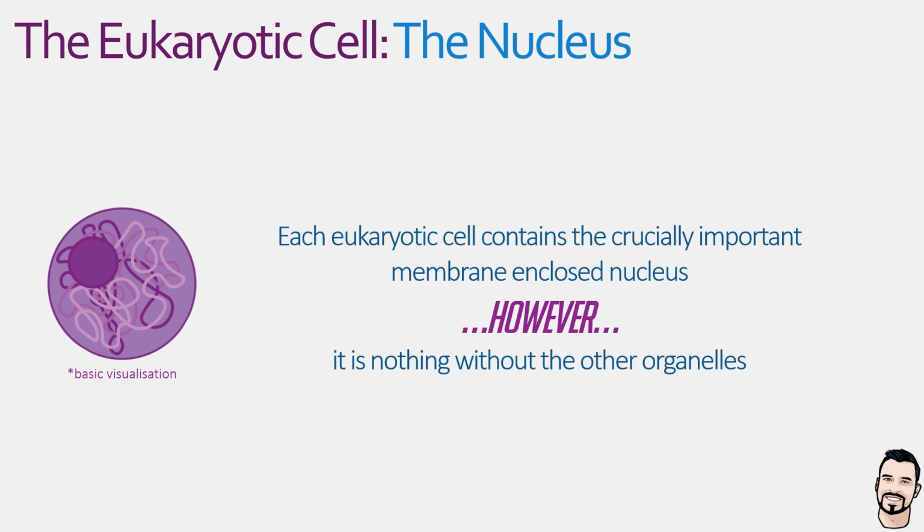If we think on a much larger scale, the brain is the control centre of our bodies, but it can't see without the eyes, it can't smell without the nose, taste without the tongue, or walk without our legs. And the eukaryotic cell is no different. Whilst the nucleus contains the vast majority of the genetic information, functioning as a sort of brain, giving out various instructions, it needs the other organelles to read, interpret and make sense of these instructions so that the related biological process can be completed. Now let's have a look at the long history of the nucleus from when it was first discovered to our current understanding.